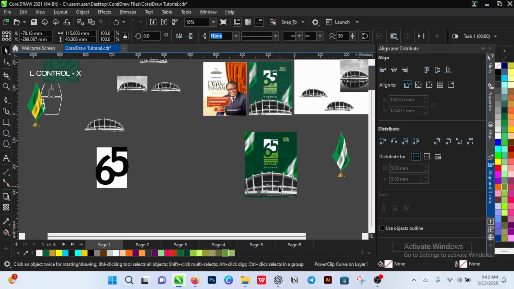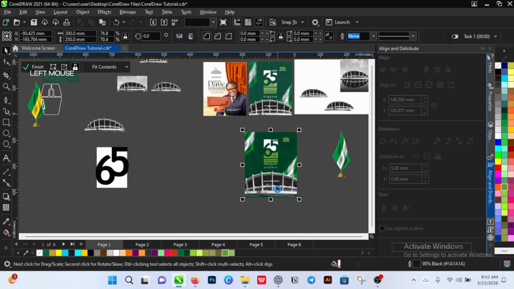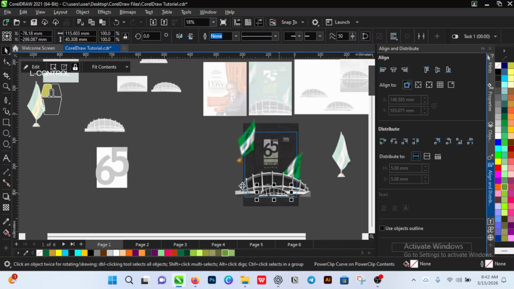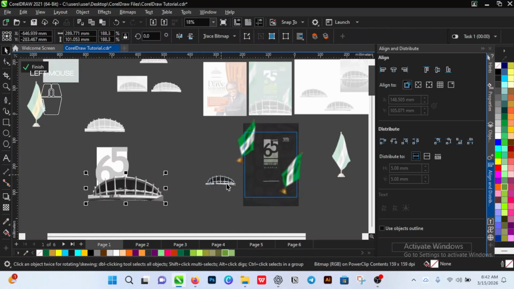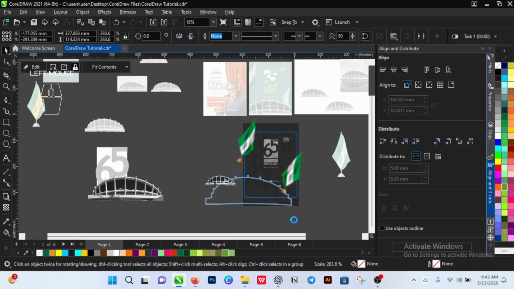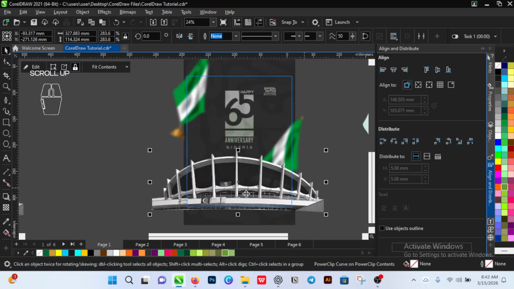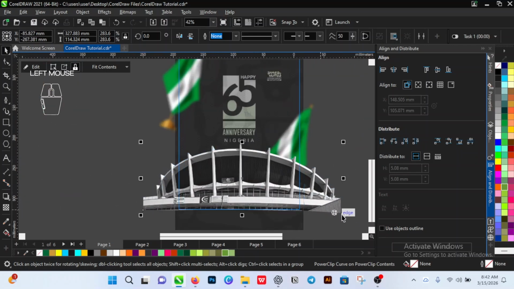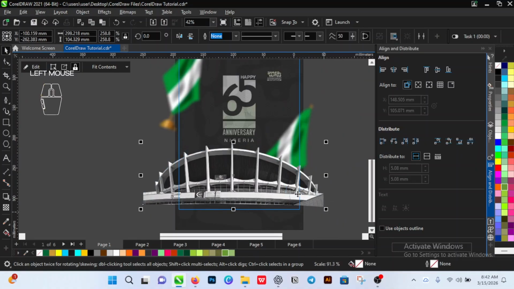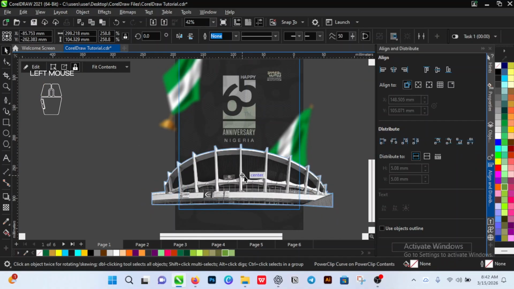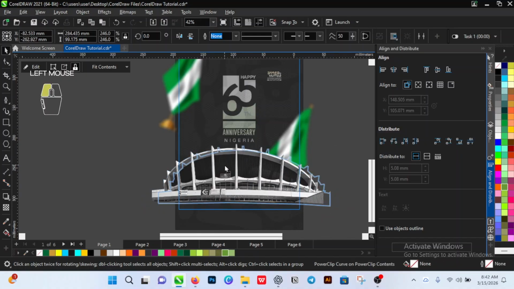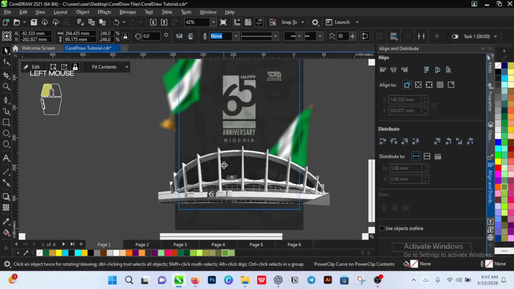So I'm just going to bring it inside here, the power clipped image. Remember the power clipped image. Let me remove this one. Let's work with the power clipped image. There's a reason why I want to use it now. This is the size of the theater that I want, right?